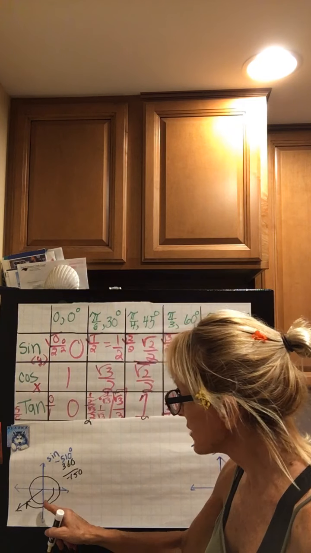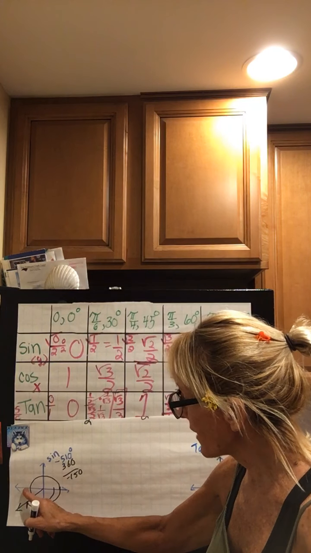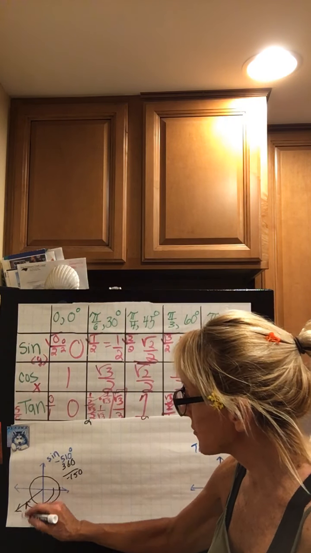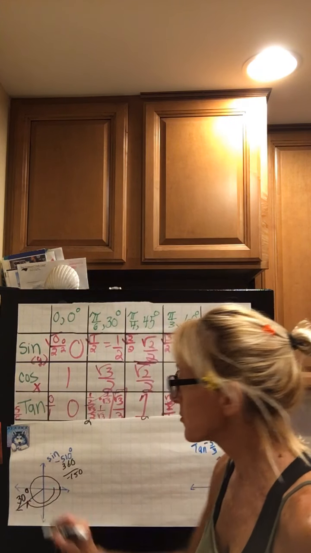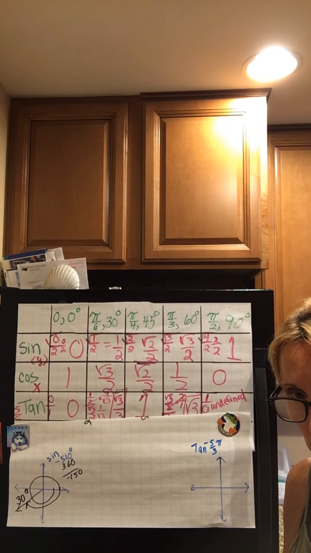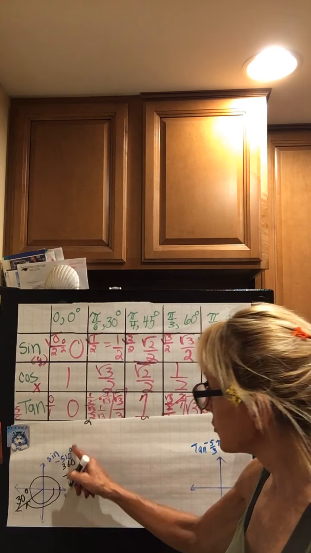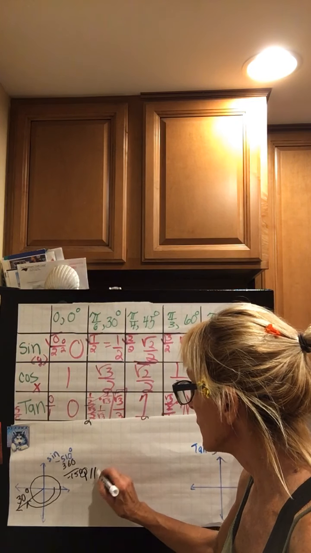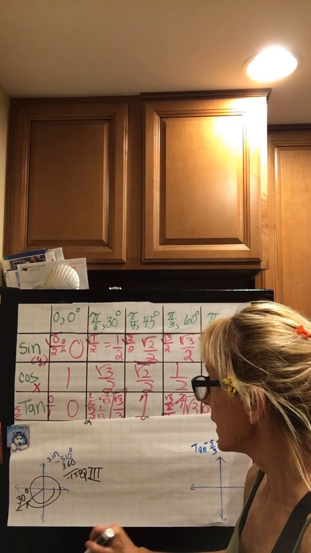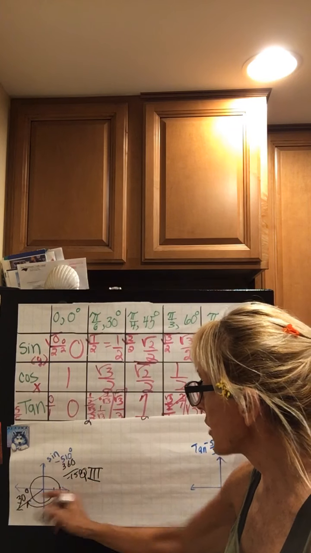So what's my reference angle then? So the closest to the x-axis. So if that's 150, that's 180. So I got 30 degrees. That's my reference angle right there. So to do this one, this is in quadrant 3 again. Lucky number 3, huh? And then this is sine. So sine is negative.